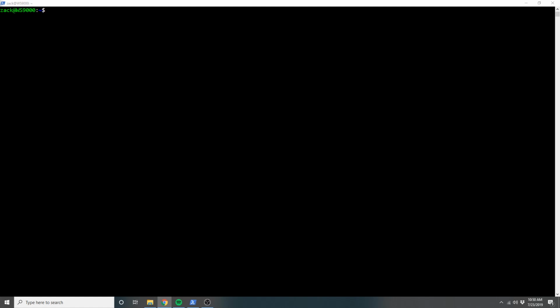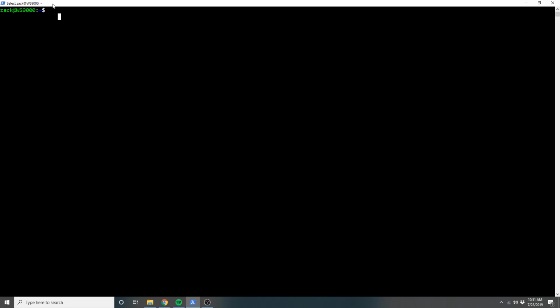So the very first thing that we're going to want to do is install something called Nvm, which is a Node version manager. And you should also have your terminal up. Node version manager allows you to basically switch in between different versions of Node. So if you're working on multiple projects in Node.js, you may have one project that's using like Node 10, and then you may have another project that's using like Node 8, for instance. These are just random numbers I'm throwing out there.